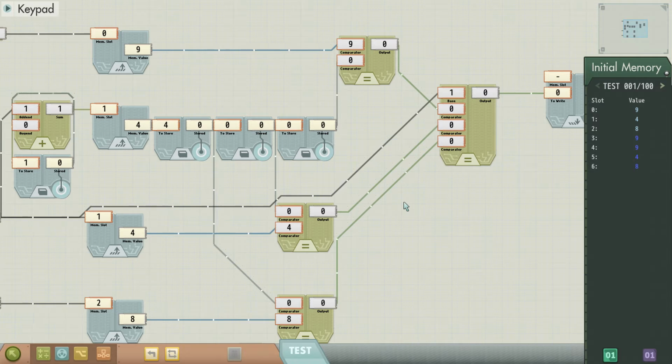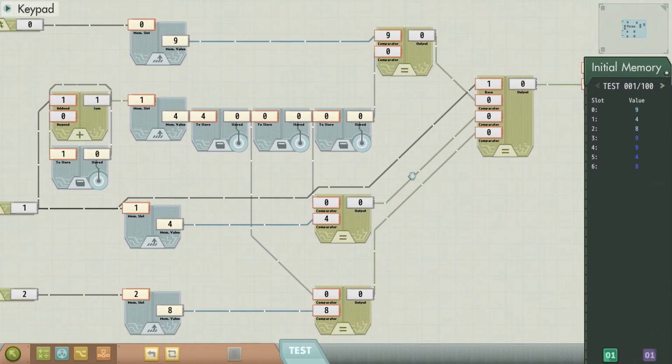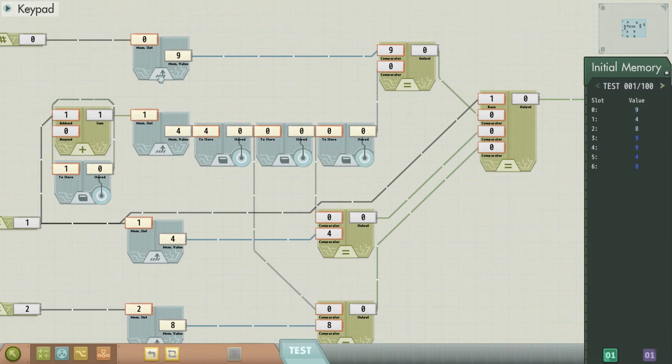Oh, this is sort of a problem, isn't it? In that these values don't start out as nil, they start out as 0. And furthermore, even if they did start out as nil, the comparator would happily compare them against nil and say, nope, that's 0. They're not the same as nil, as the value in the code.